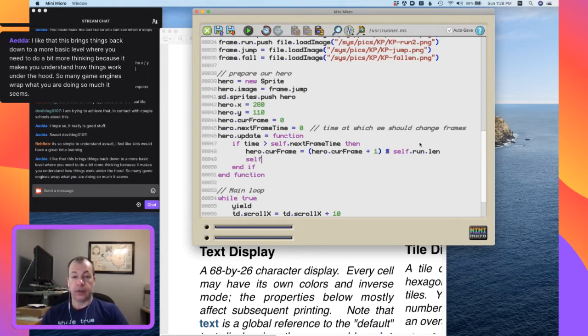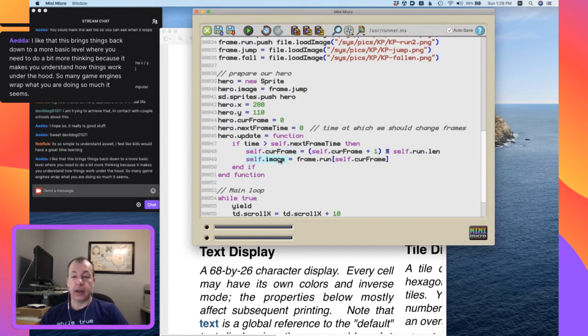And then, let's see, self.image equals frame.run hero. Why am I saying hero here? It's supposed to be self. I mean, it would work either way as long as we only have one hero, but we may have more heroes someday, you never know. Self.curveFrame. Okay, so we update our curveFrame number. This is the frame index. And then we update our image.